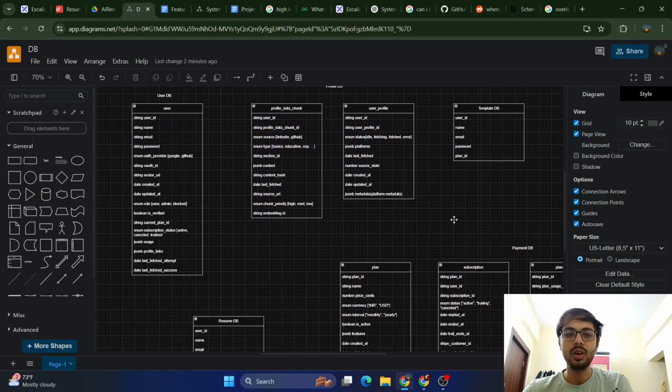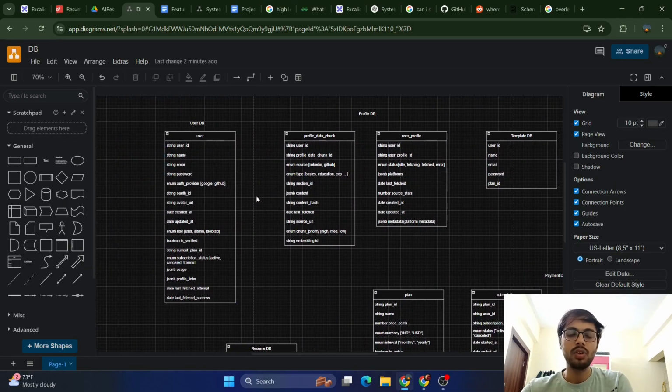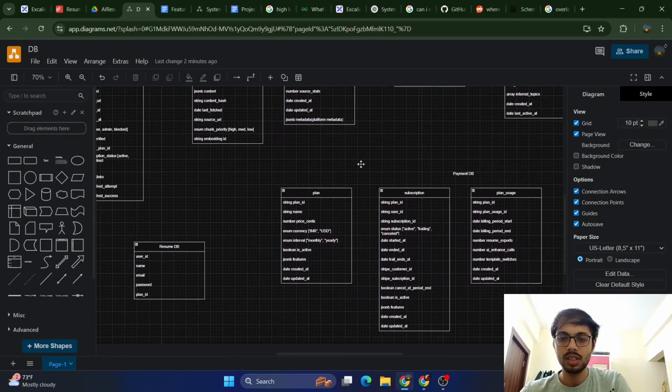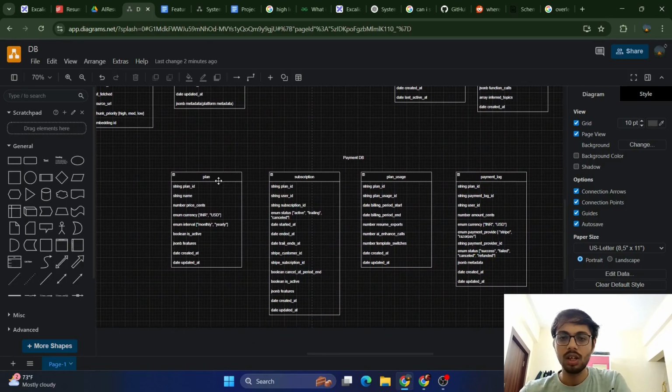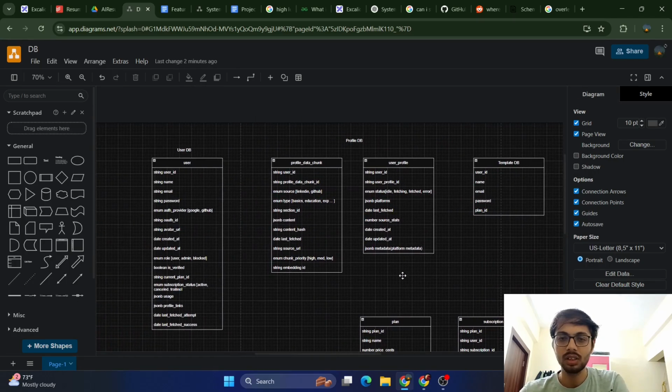We have to validate all these and write which one is the primary key, which one is a foreign key and all. So it takes some time. Let's see how we can do that. Payment DB took a lot of tables, you knew that.